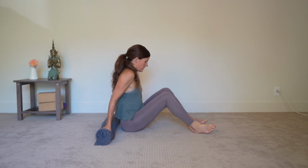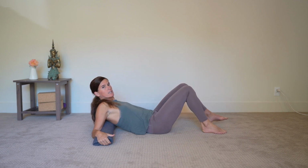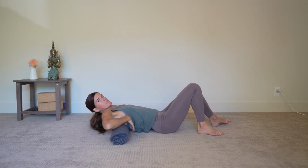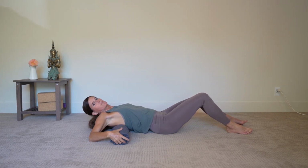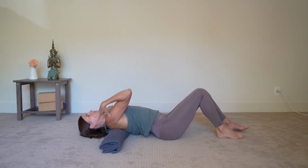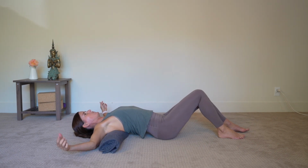So taking that roll under your shoulder blades, like so, not under the lower back is important. It's not here, it's up here. Really just think about getting it at the back of your heart, behind your heart. And then the tops of the shoulders dip down. The tops of the shoulders come to the earth.